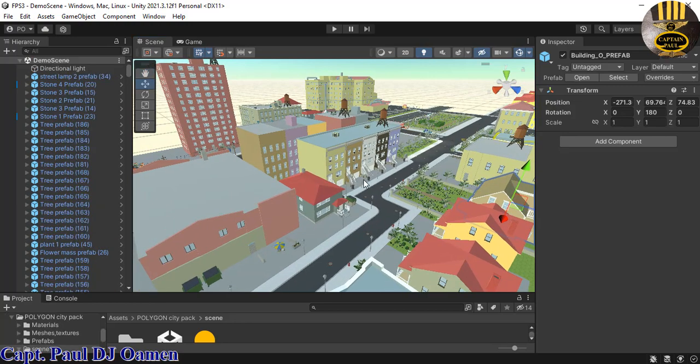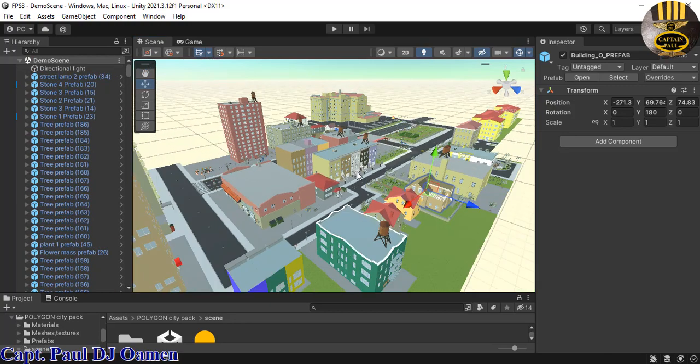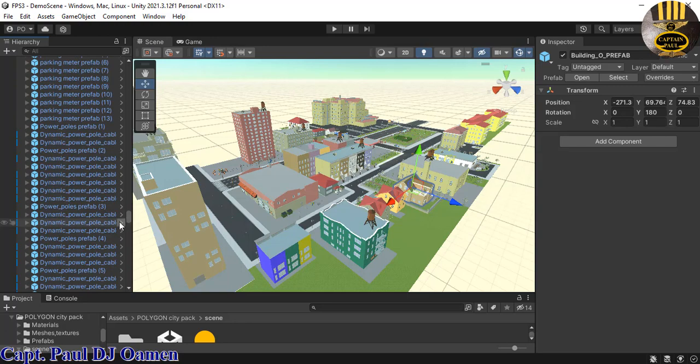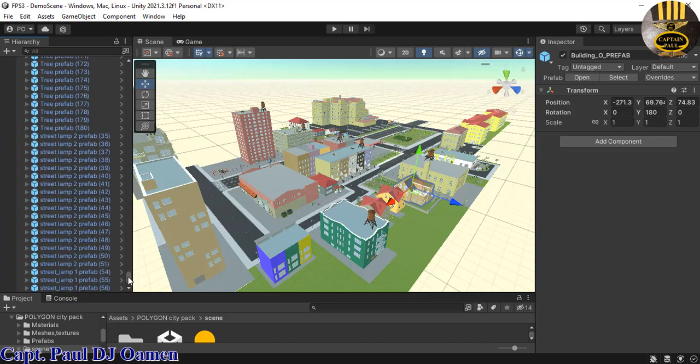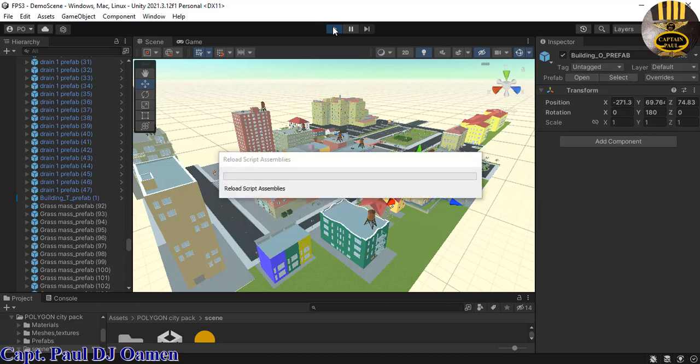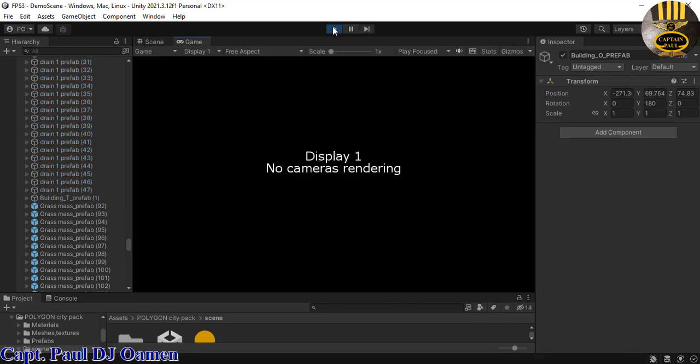That is fine, but the problem is if we run this package itself, because there's no camera in there, it's going to give us an error message saying there's no camera on board. So let me run. You should see the error message now. So then we take it from there. It's coming up. There we go. Look at that. No camera rendering. So let's stop that and come back to our scene.